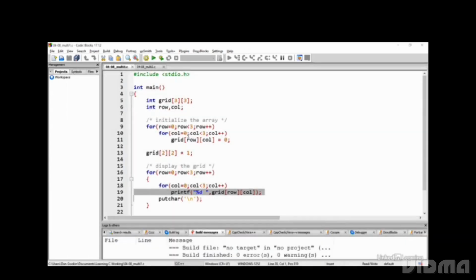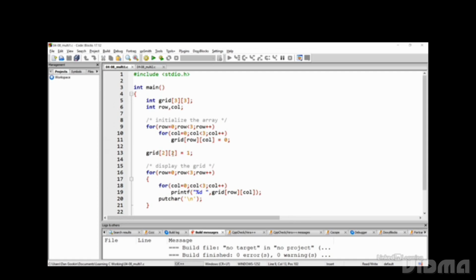This type of mistake is common with arrays because many programmers forget that the array elements start numbering with 0. Look at the for statements. Variables row and col are both initialized to 0. Steps go from 0 to 2, which is 1 less than 3.